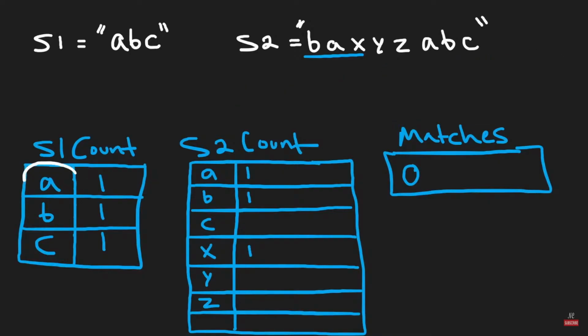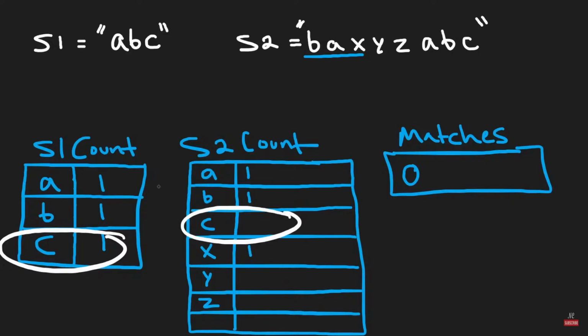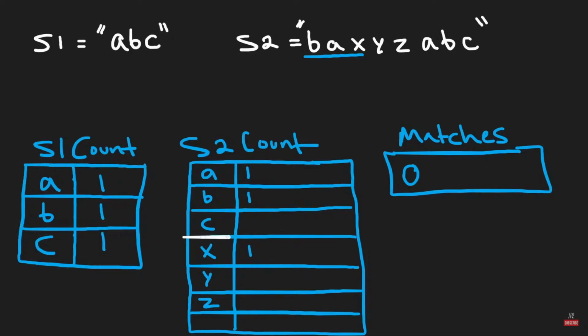Okay, so we're going to look at every character. A, they both have one A, they both have one B. S1 has a single C, but S2 does not have any Cs. So therefore, they have two matches, A and B, but C is not a match. Then we're going to look at all the other characters after C, and we're going to see that yes, there is a match, right? Because they both have 0 Ds, they both have 0 Es, they have 0 Fs, etc.